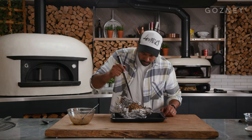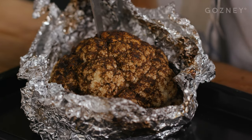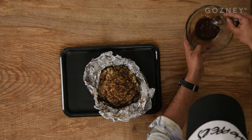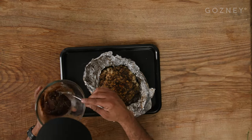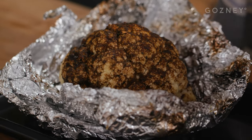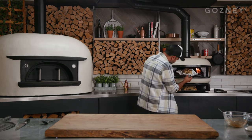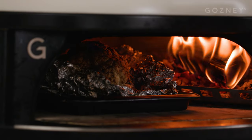Use a knife. Let's check through. Slipping straight in, that means it's nicely steamed at the core. Now just to get a little bit more color and flavor on that, I'm just going to open that up, that spiced oil. Drizzle a little bit of that on top. And now that just goes back in with a bit of a flame on.